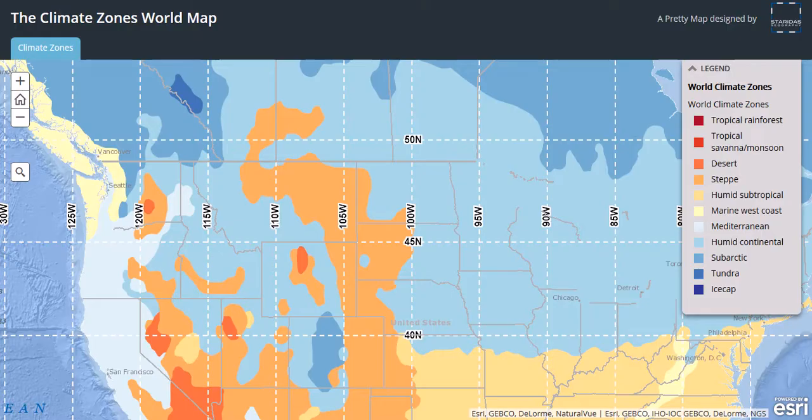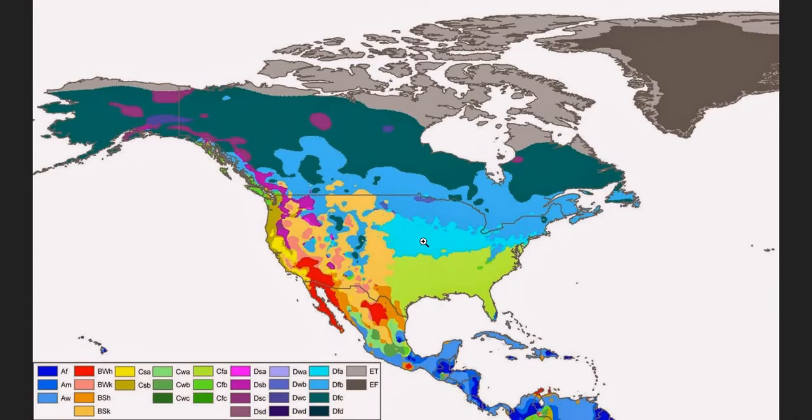Let's go now to another map, a climate map, and here it distinguishes this humid continental area into two different groups, the hot summer and the mild summer. And this once again relates to latitude. So these are areas that have really, really hot summers, where here are areas that have mild summers. And so they're both humid continental.